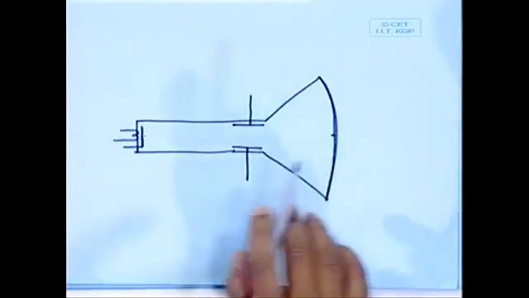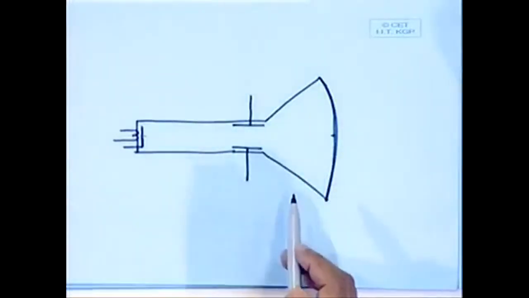If one is directing the beam horizontally, the other pair of coils or plates will direct the beam vertically. So, one set of plates or coils directs it horizontally, another set directs it vertically, so that using the combination of the horizontal plates and the vertical plates, it is possible for us to move the beam anywhere on the screen.